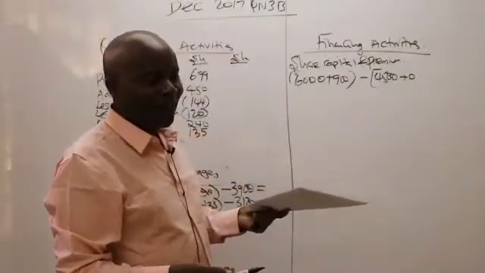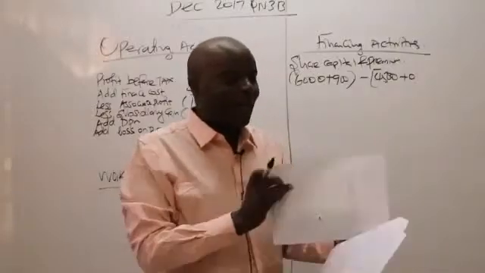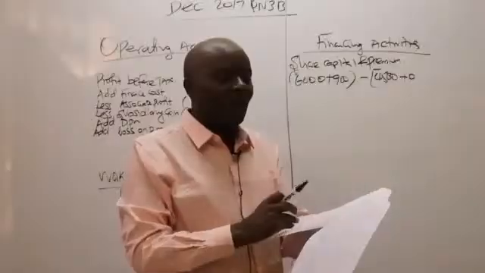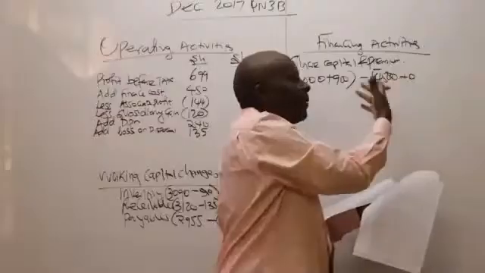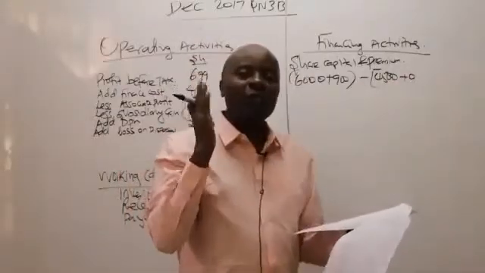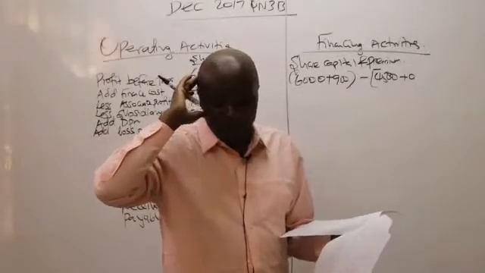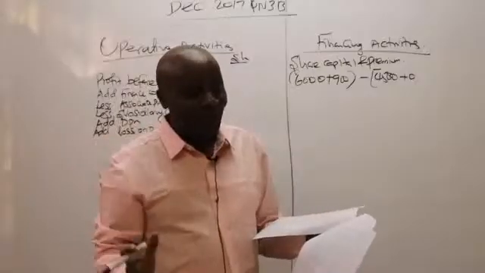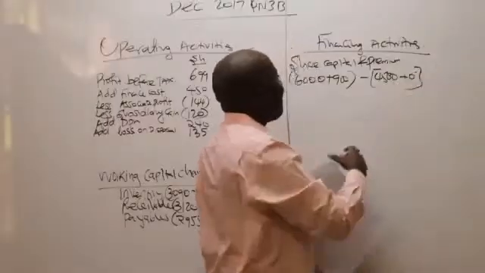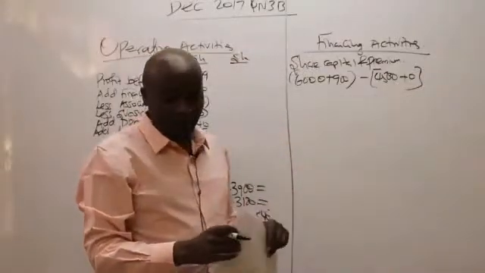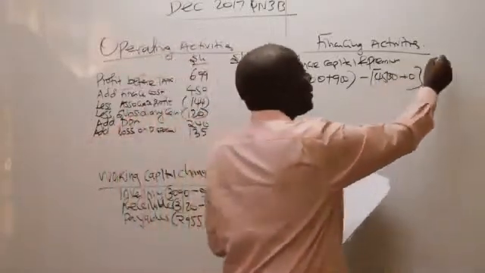Premium is 0. Remember, ladies and gentlemen, even the examiner at times lies. He comes and tells you, for that disposed subsidiary, that share capital was maybe 500, and expects you to subtract here. Remember when we were consolidating, we only took the share capital of the parent only, isn't it? So that is enough. Give me the figure, what does it come to? 2,400. So is it cash, is it positive or negative?